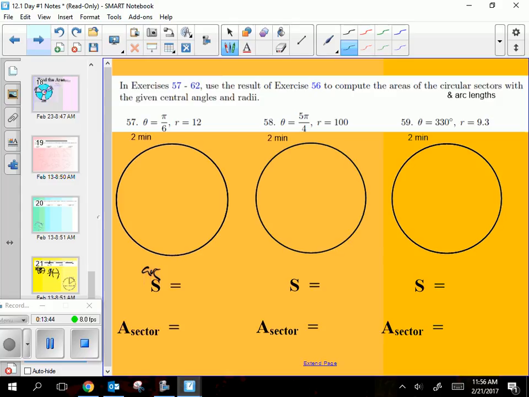So it doesn't tell me how big pi over 6 is, but does anybody have it memorized already? What's pi over 6? How many degrees? 30. Very good. If you didn't know that, you could multiply by 180 over pi, or pi over 180. In this case, 180 over pi. And the pi's will cancel, and it's 180 divided by 6, which is 30. So it's a 30-degree angle, and the radius was 12. I hope you know the formula, S equals theta r, and theta is pi over 6. Notice I can't use 30 in this formula. I have to use radians. And then the radius is 12. There's your length of the arc.